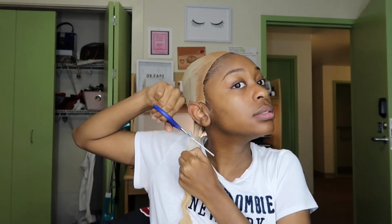Y'all see my edges? I got a lot of baby hairs. And so I had to slick them back first and then put all that glue stuff on there. That freeze blast spray got to be glue. And then I trimmed the back of it, because I don't like that part hanging. Sometimes it rolls up as you go throughout wearing a wig. But as long as my edges are protected, that's all that really matters.